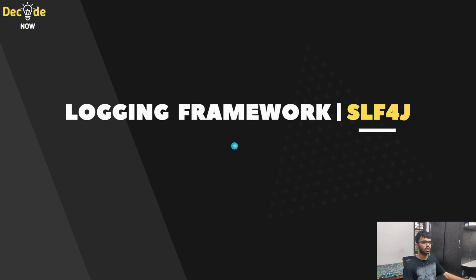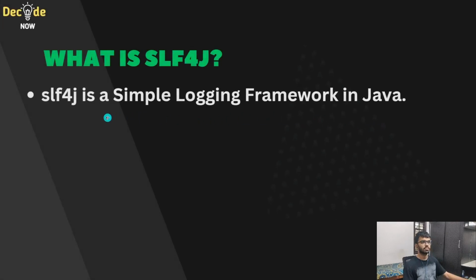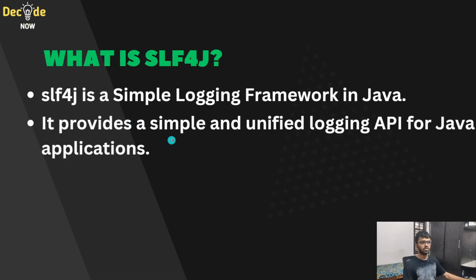Before jumping into the code, I just want to have a brief discussion on the logging framework that we will be using today, which is SLF4J. So what is this SLF4J? SLF4J is a simple logging framework in Java. It provides us with a simple and unified logging API for Java applications. In the Java ecosystem, SLF4J is the most used logging framework. It is very simple to use, and it also unifies the other logging implementations. So we can make use of various other logging implementations just by using this SLF4J.